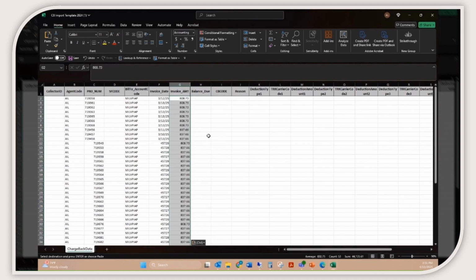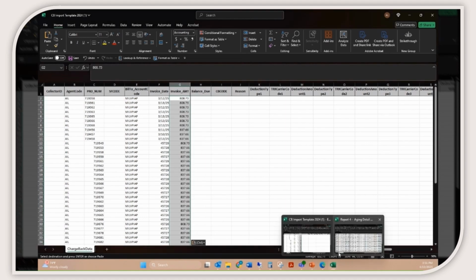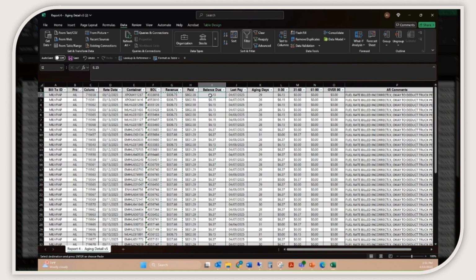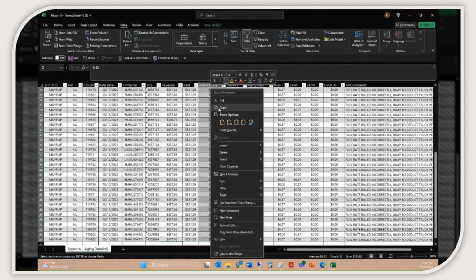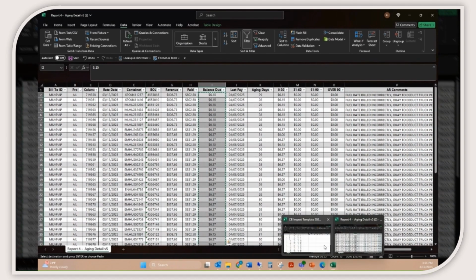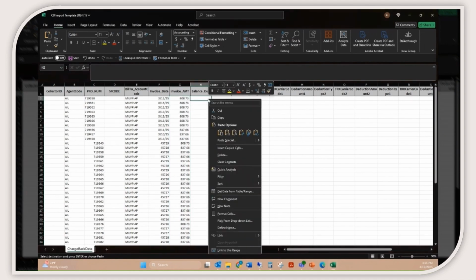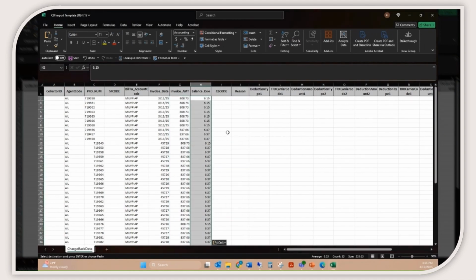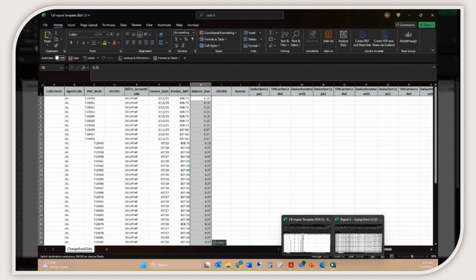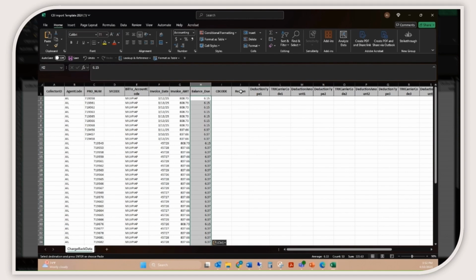So I'm going to continue to input the information needed from our customer statement onto this chargeback import sheet. Just like we stated before, most of your information from A through H can be found on your customer statement. So we have all of our first information listed. Next, we want to move on to our chargeback codes and reasons.